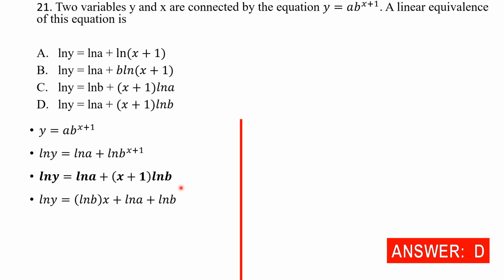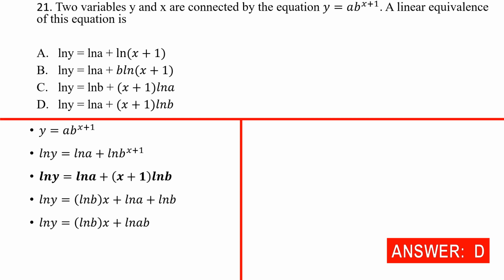In physics, we can go on and then really linearize. So we'll expand this. So we have ln y equal to ln b x, alright? So this ln b multiplied with this x, so we have ln b x plus ln a, so this is our ln a here, plus ln b times this one gives you this. So this is a constant, this is our slope, this is our y, this versus our x. So here in physics we will do that. Then we can further simplify that. Well, ln a plus ln b is the same as ln ab, right? Yeah, we could still do that. So that's what it would look like in physics. Okay, so let's go on to the next.